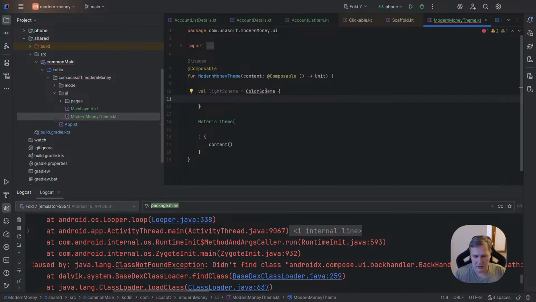So can we, it should be a function and primary, etc. Like red. Just let's try to use the default light color.